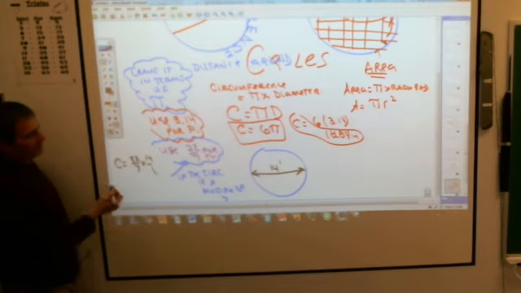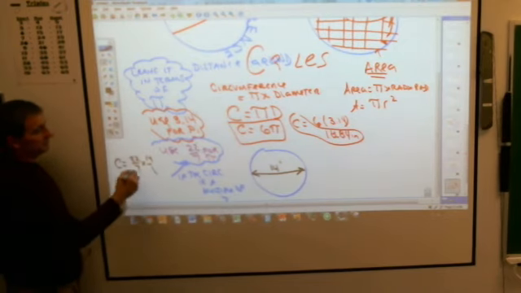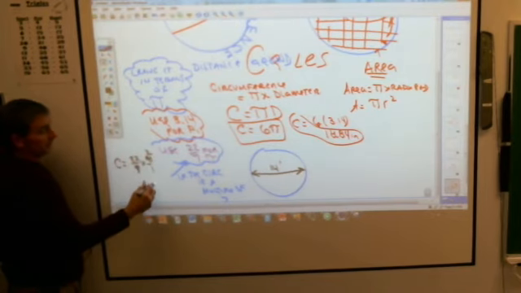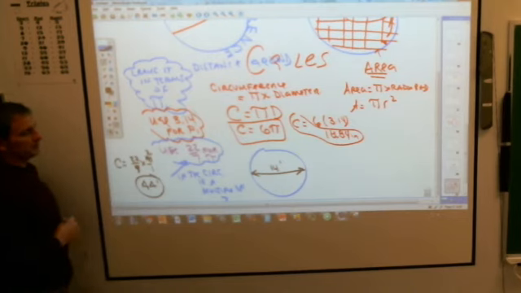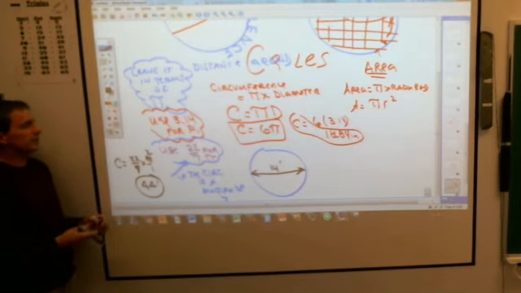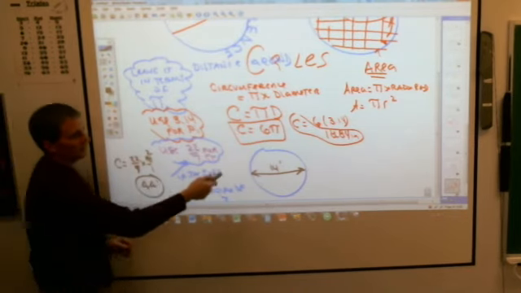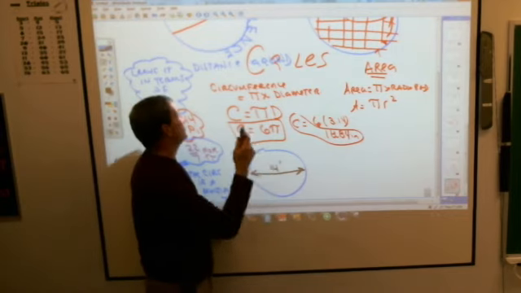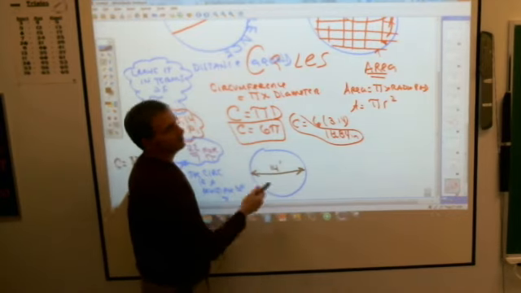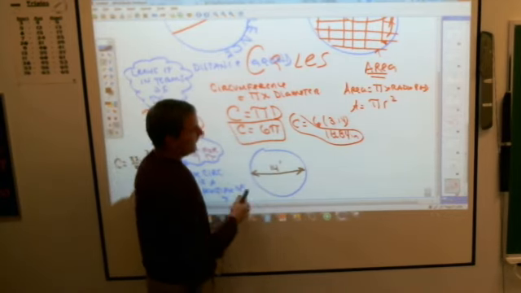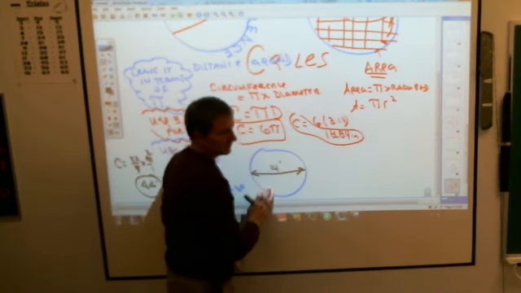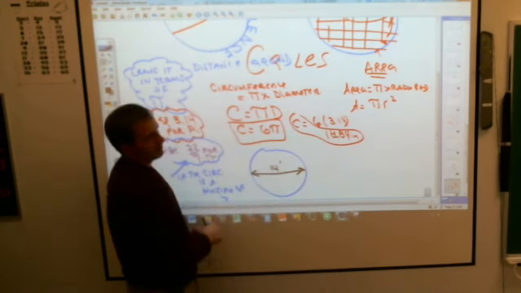What happens? Well, the 7 and the 14 you can cross cancel. 7 goes into 14 twice, and your answer is simply 44. Much easier than doing the whole decimal 3.14 times 14. So the only time you're ever really going to want to use the fraction is if this is 7, 14, 21, 28, 35, 42, 49, any multiple of 7, and it's really the same thing for area as well.